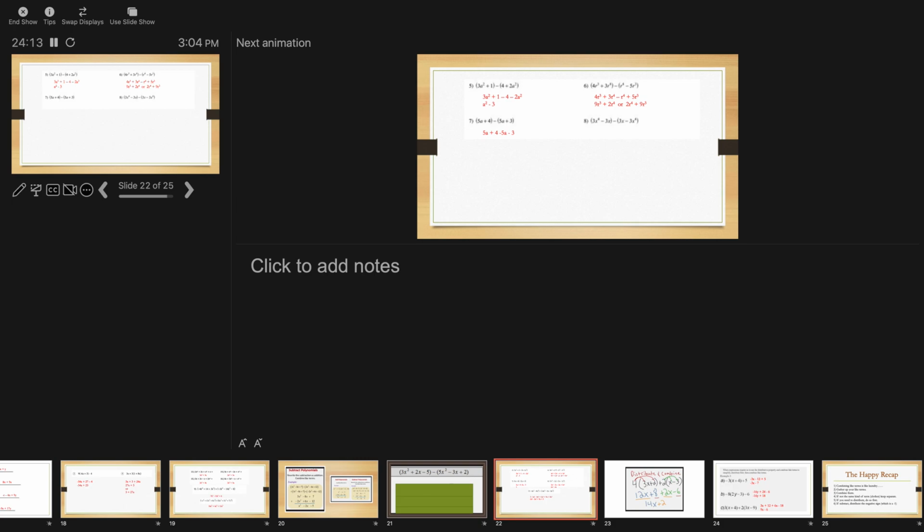Okay? Now, it's a little awkward to have the r to the 3rd power before the r to the 4th, so most people would switch the order. That's the commutative property, says you can switch. I want you to notice when you switch the order, this 9r cubed is positive in the beginning form, so in the end form, it has to stay positive. The 2r to the 4th is positive, it has to stay positive. 2r to the 4th plus 9r to the 3rd. Okay, numbers 7 and 8. Go ahead.